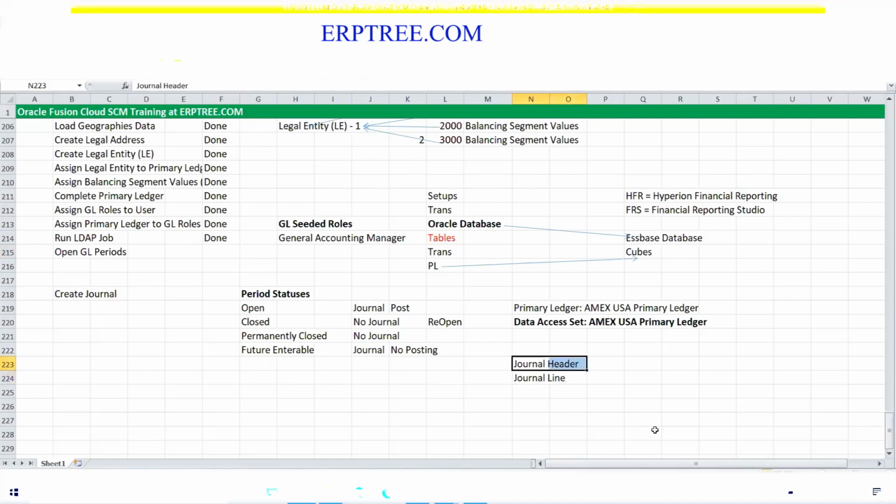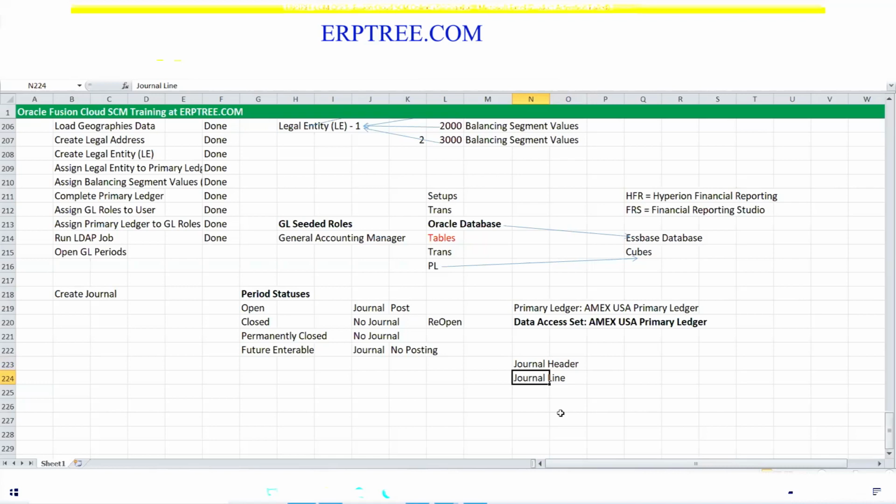So in the header information, you provide the primary ledger with which you are going to create the journal, in which period, on which date, and in which currency. Those details you can provide at the journal header level. When you talk about journal lines, you can provide the description. Okay. So whatever activity you are doing, the related accounting entries you can enter.